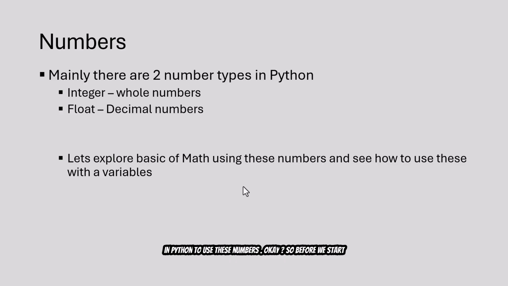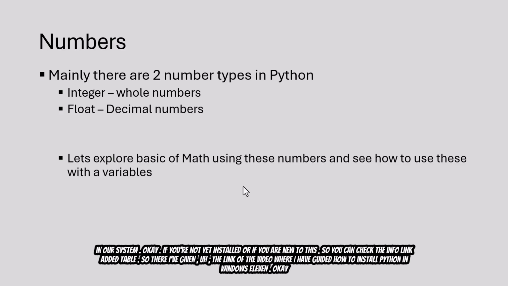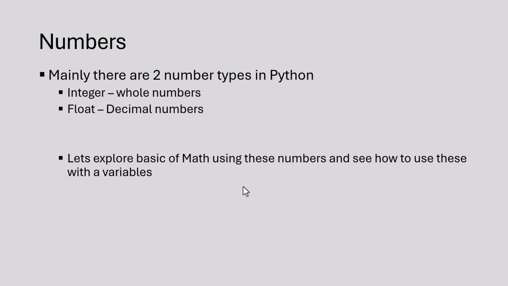Before we start checking these numbers, we need to have Python installed in our system. If you have not yet installed it or if you are new to this, you can check the info link added above. There I have given the link of the video where I have guided how to install Python in Windows 11. So let's move on.